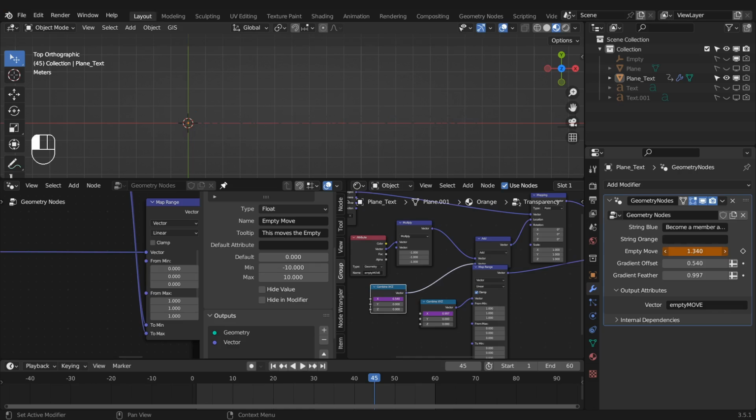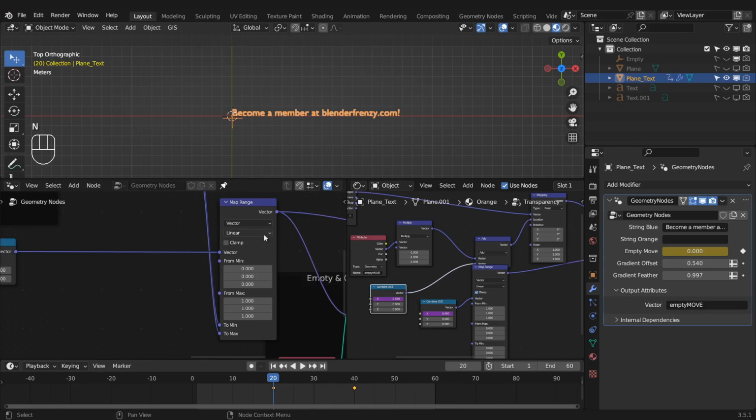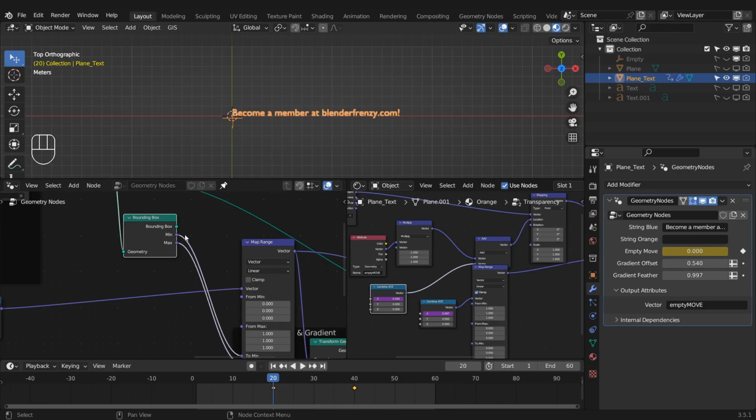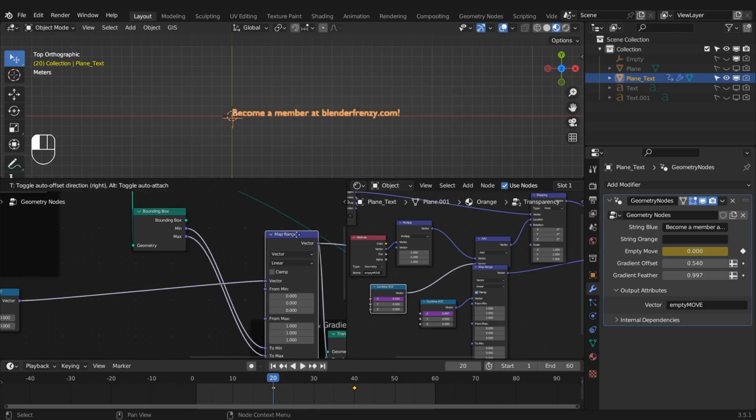So that's a way we could do it, but this still isn't all that procedural because then we'd still have to change and replace the keyframes if we wanted to change it. So I'd have to come here, set a new keyframe, and same thing at the beginning. And then if we didn't like that, in order to adjust it, we'd have to manually replace those. And again, we're leveraging the power of the procedural nodes here. So I'm going to create a couple more sliders that will adjust the offset at the end and at the beginning, and we will use the minimum and the maximum values to do that. And that's going to be pretty easy.